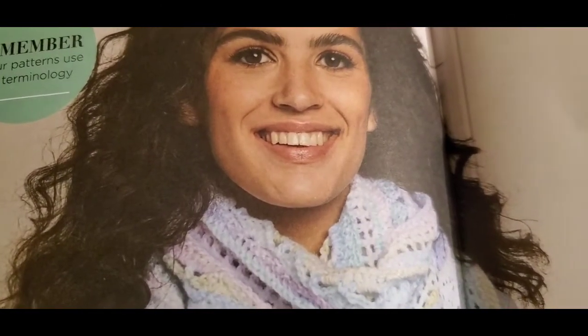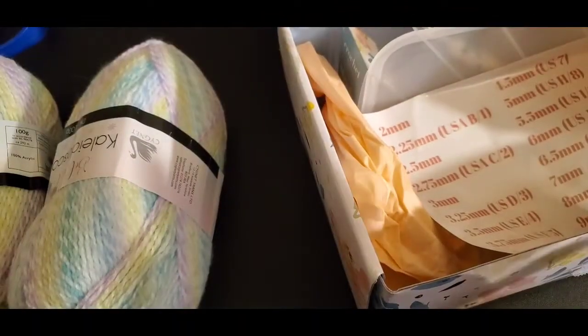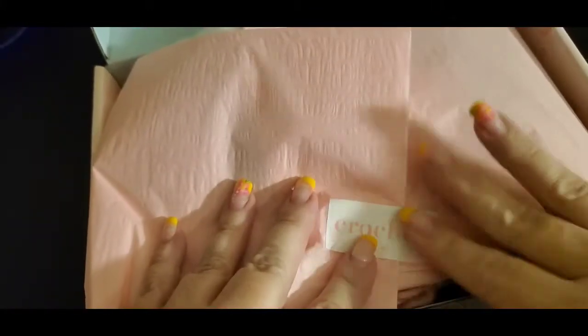Kaleidoscope shawl, designed by Lisa Cook, and that's her Instagram. So that is for this month. Let me put you on pause and I'll show you the other box I got. And then they got taped up here with paper.